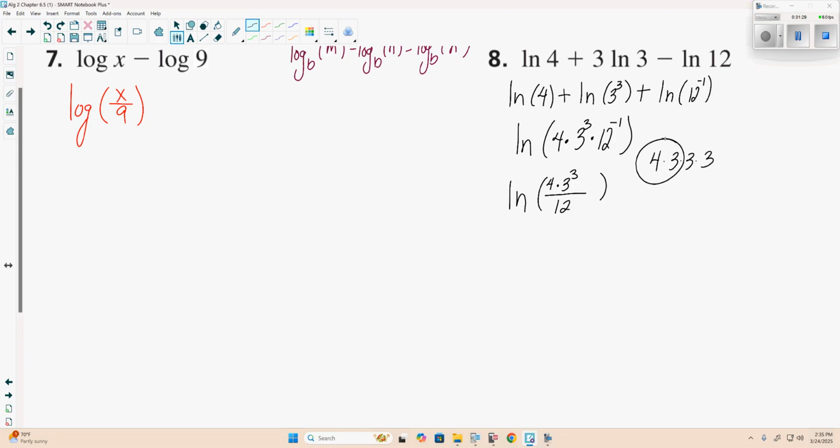What's 4 times 3? So the 12 on top and bottom will cancel, leaving us with just what? 3 times 3, which is 9. It seems odd that it would work that way, but it kind of does. It works nice. Questions on this here? Questions on any of this so far?